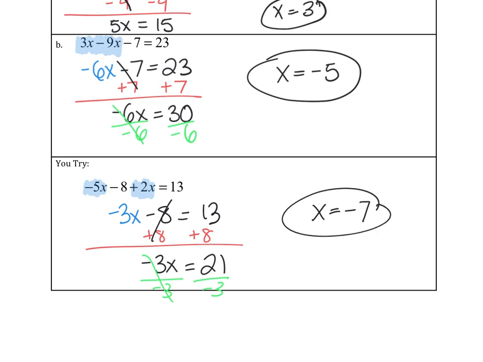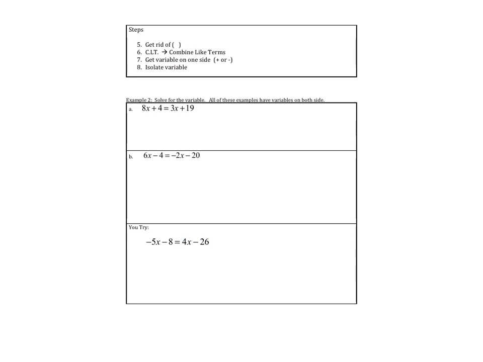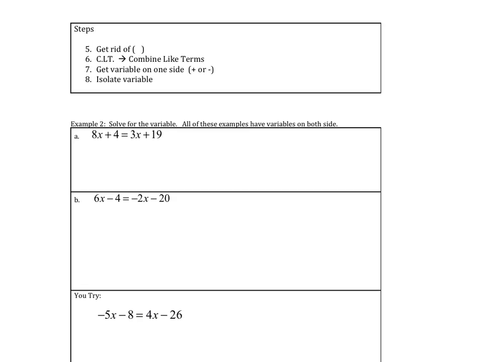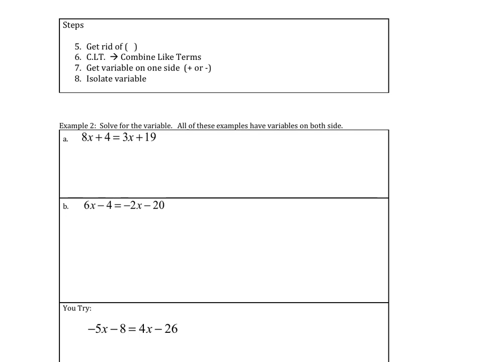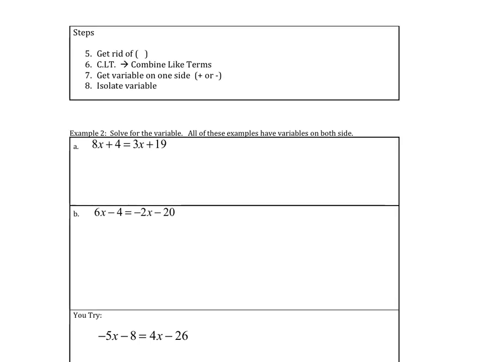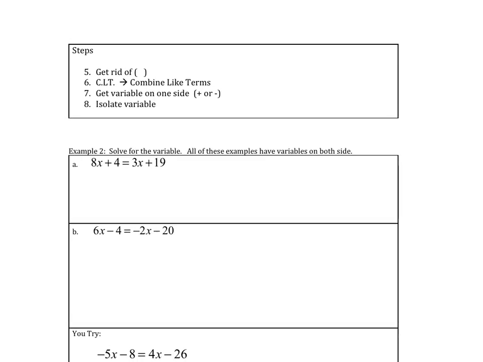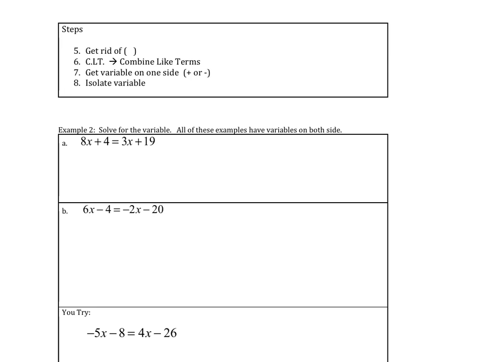Okay? Take your time with these. In the next set of examples, I'm still following the same steps, but they look a little bit different. I'm actually going to get my variables onto one side this time. Okay? So for these examples, first step is to get rid of the parentheses.